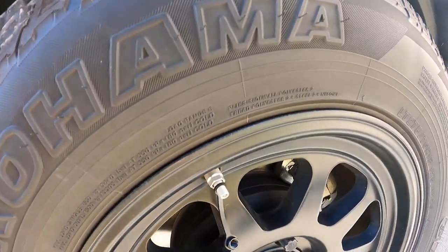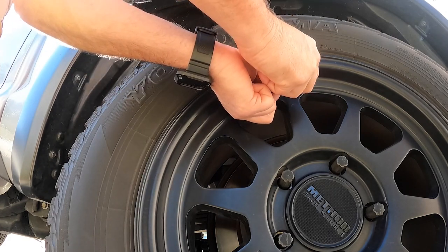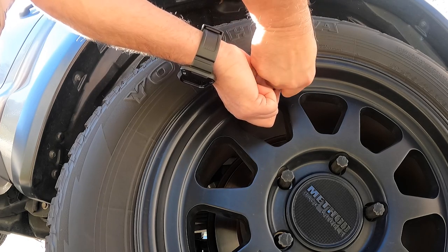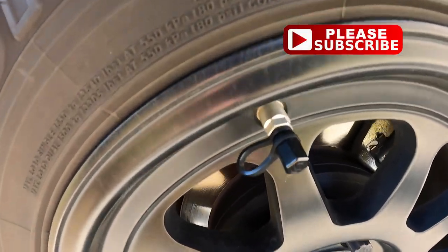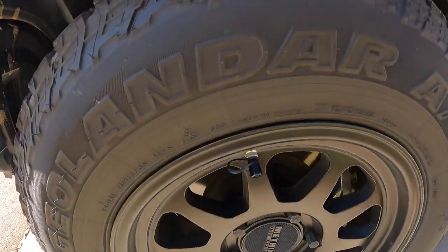You can tell me in the comments what you think of this, but I thought they were just kind of a neat little handy thing just to keep track of the valve caps. It does keep you from having to keep track of your little valve caps when you're going around the truck, airing up or airing down — or just say you want them for looks because they're different and nobody has these.